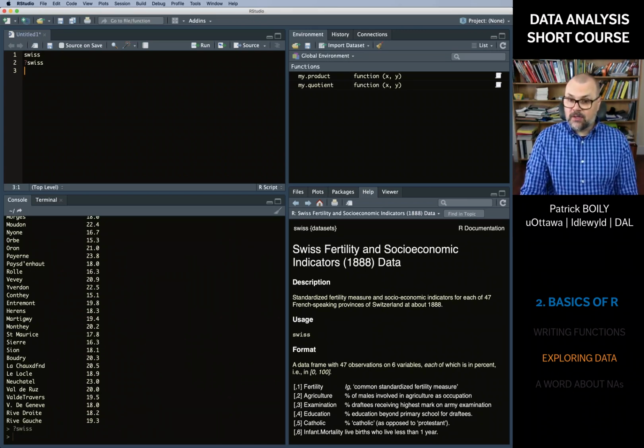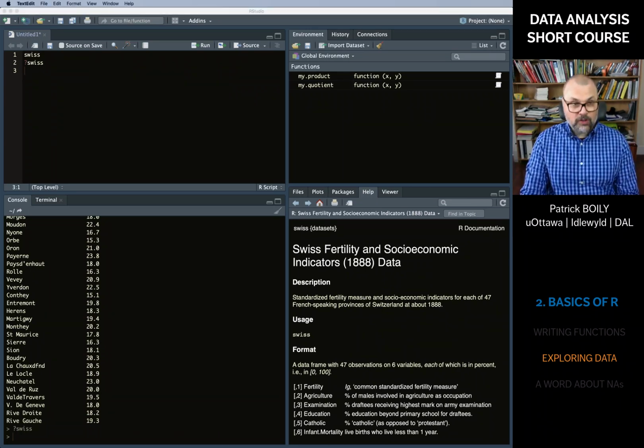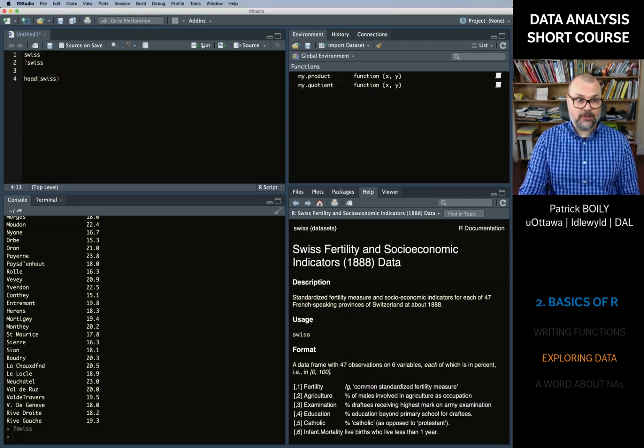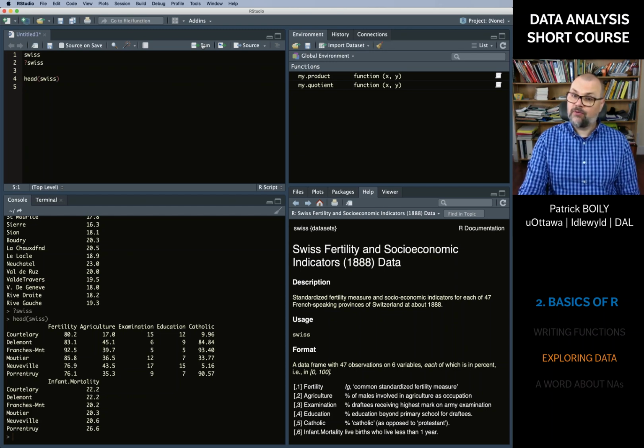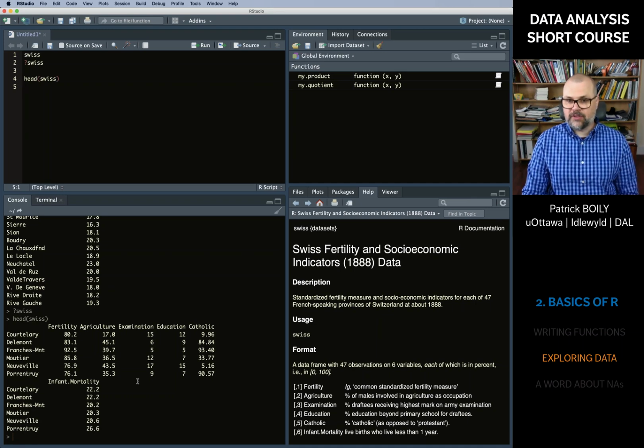So we might want to see what this looks like in general. We know that we have an easy way to explore a data set by running the head function. It's going to look at the first 6 observations and give us a quick idea as to the format of the data. So we get a number of provinces here: Courtelary, Delemont, Franche-Montagne, Moutier, Neuveville, Porrentruy, and then 6 variables: fertility, agriculture, examination, education, Catholic, and infant mortality.